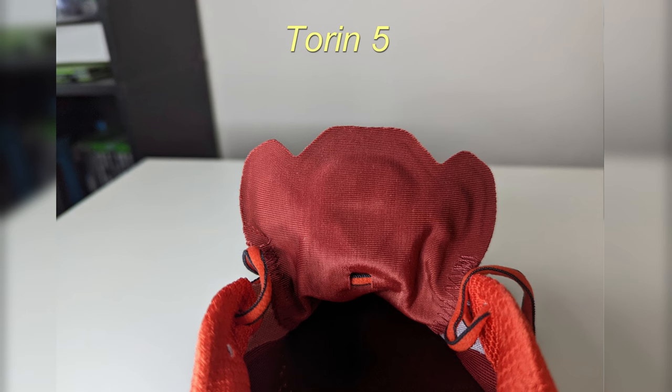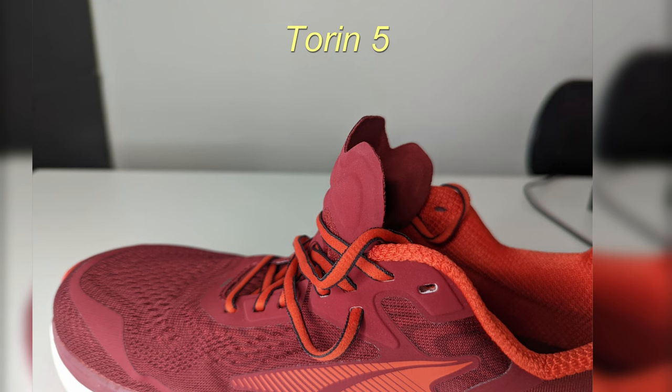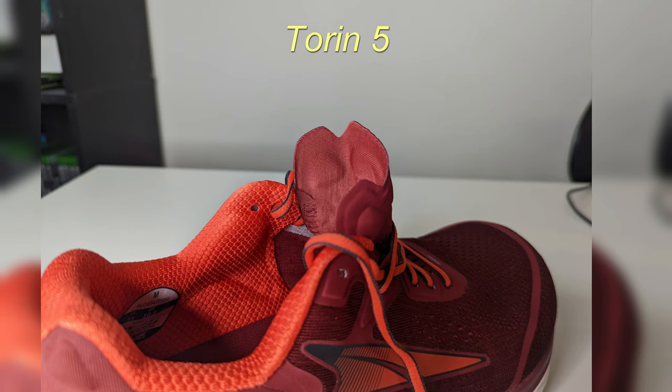Now getting into a negative. So if you're not familiar with the Torin 5, they did this update to the tongue material. Super lightweight, very breathable. However, it's quite abrasive. Some runners were noticing that there was some blistering and some chafing that was going on their legs because this material would rub up against their foot after many, many repetitions, and it would cause a lot of irritation. For me personally, this was never a big deal. I wear quarter crew socks, so this tongue, no matter what sock I own, is always resting against sock material. So it's something that I would have never even noticed until I read some reviews online.